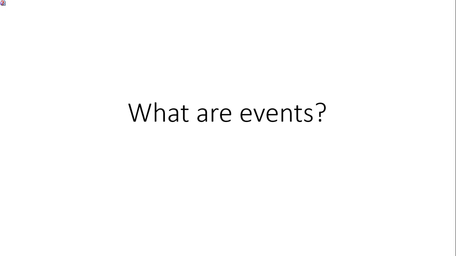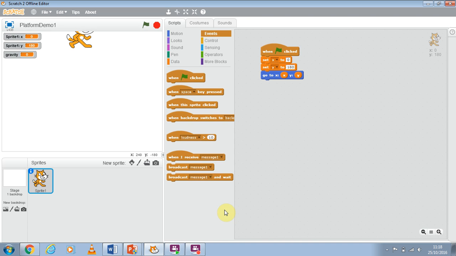Okay, what exactly are events? We can see them on Scratch, they've got their own little group up here in the top corner. When we click on it, you can see the key word here is "when". In most cases, when something happens, well, that's effectively what an event is. The computer waits for these things to happen. If a computer doesn't receive at least one event, it won't do anything.